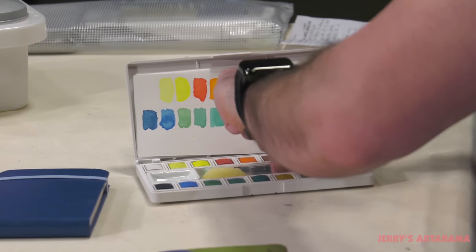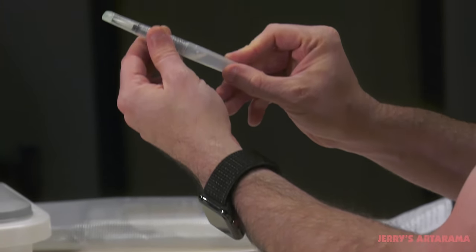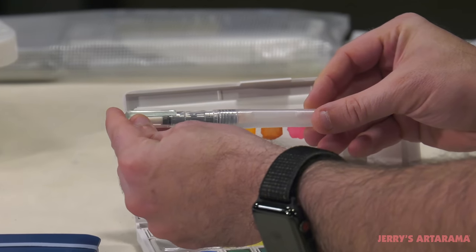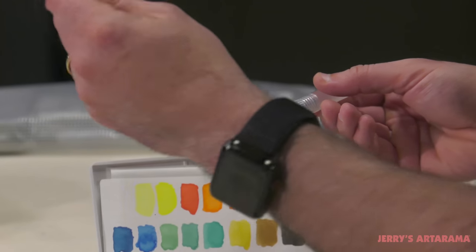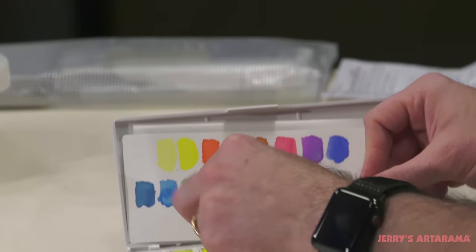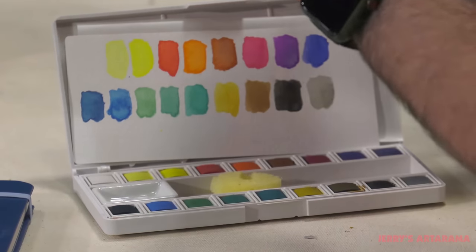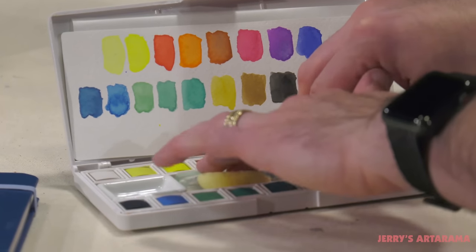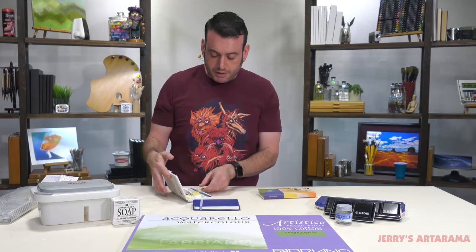Also, when I mentioned earlier about not having a water container, having a water brush is great because what you can do is blot it on a paper towel, or I guess you can blot it on this little sea sponge this set comes with, and that will help keep your colors clean because the water inside the brush should not be getting dirty. If it is, you probably have some kind of backwards plumbing situation going on.